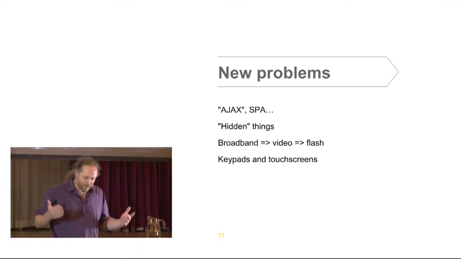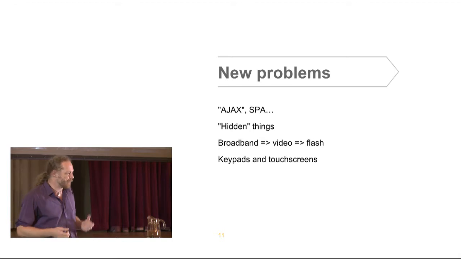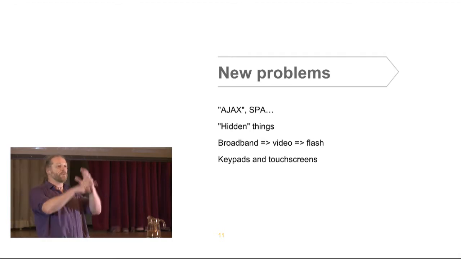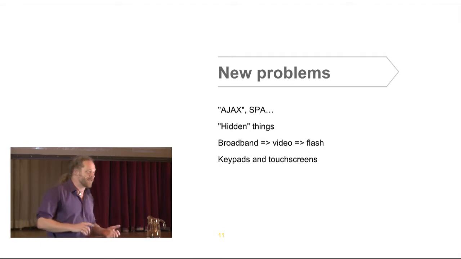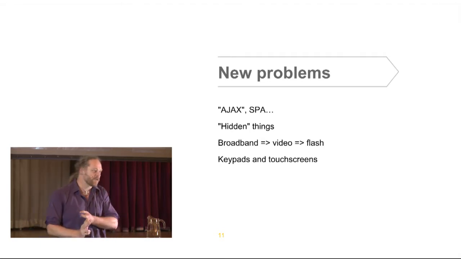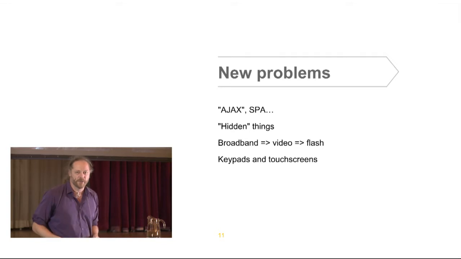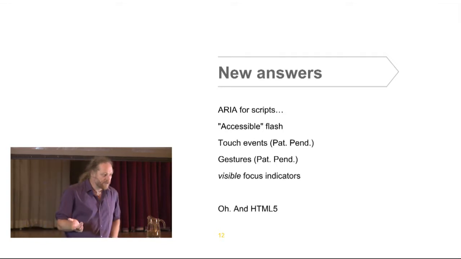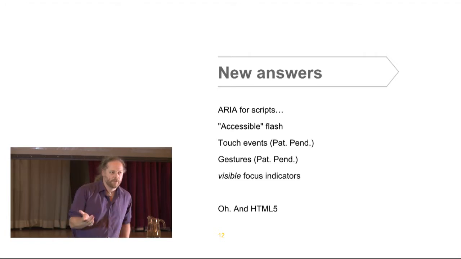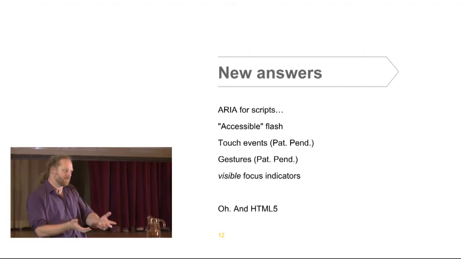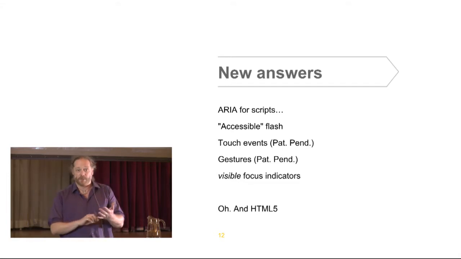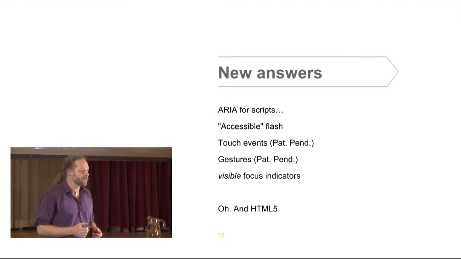We got video, we got flash, we got exciting stuff. We got keypads and touch screens as the web went mobile. So we got piles more new events. We got touch events and pointer events and people trying to do input on telephone screens. And we got a bunch of nuances. We got gestures. They're mostly in browsers. That's because there's patents over using gestures to control things in a computer.